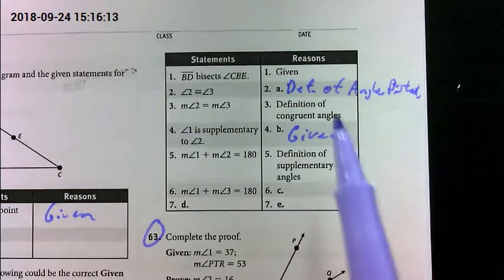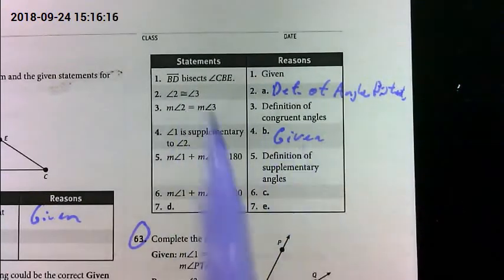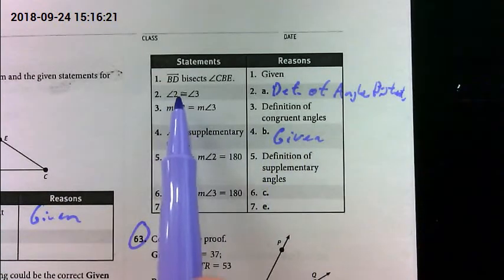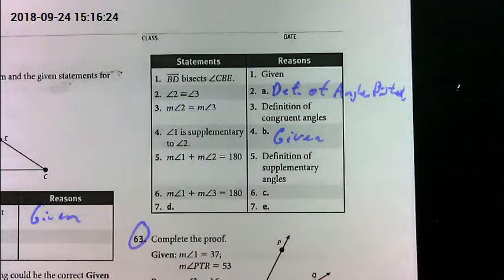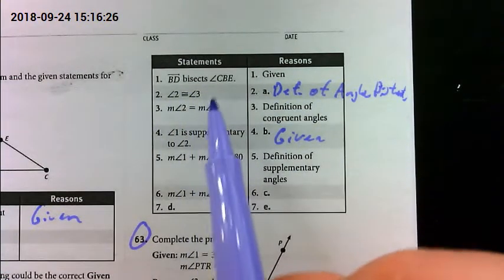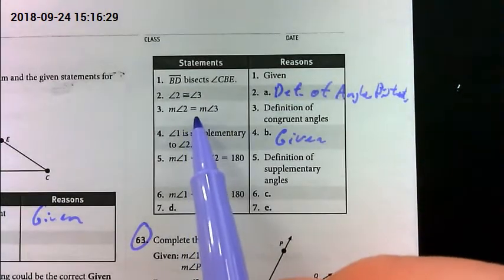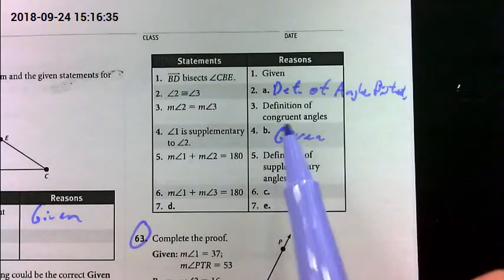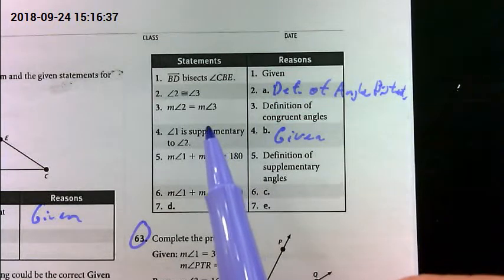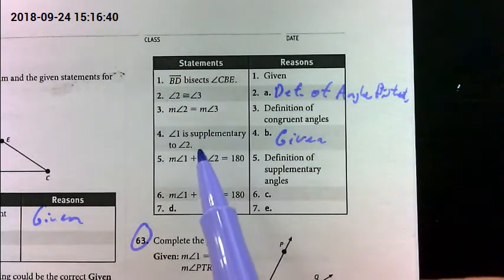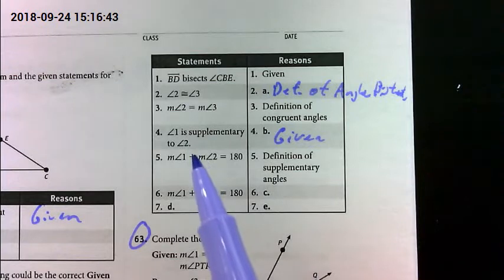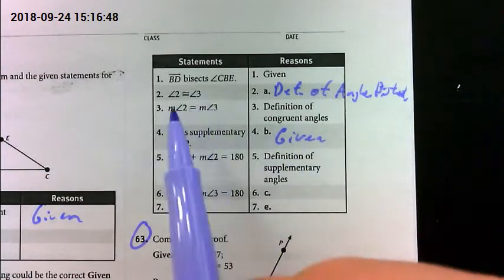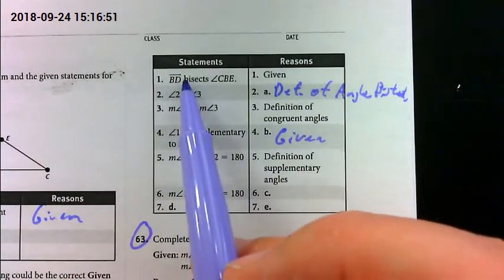Why isn't that definition of congruent angles? So the next one is definition of congruent angles. This one's not because we have to have somewhere to start, right? Definition of congruent angles is going to tell us that we either have congruent angles, therefore the measures are congruent, or we could have switched these two around, and then you could still use definition of congruent angles. So it's either going to tell you that 2 angles are congruent, therefore their measures are equal, or we have 2 angles whose measures are equal, therefore they're congruent. But it's going to be when we switch between equals and congruent. That's when we use that one. All right. This one, we know they're congruent because of the bisector.